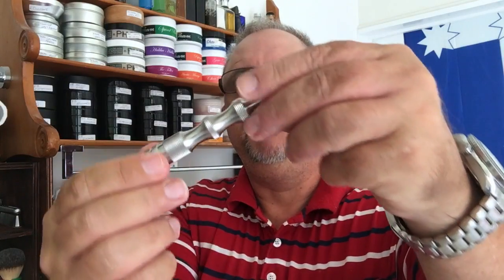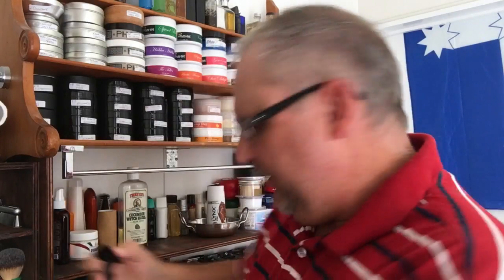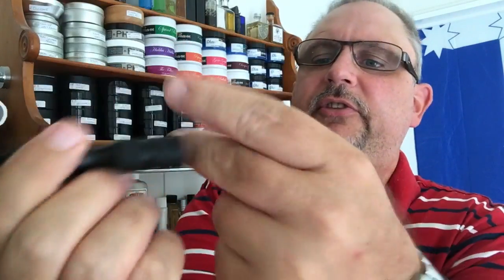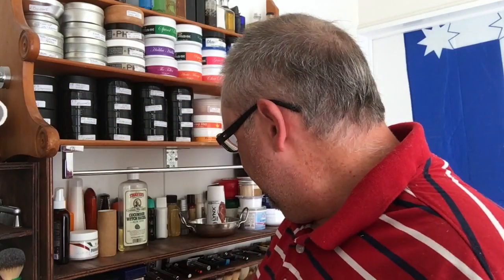Just saying. The handles, however, quite happy with their stainless steel one. I have their black ones, and I couldn't see any problems with the black ones. It's just the caps. The caps are cheap and nasty and definitely need improving. In fact, if I could be bothered, I'd probably write to them and complain and request another one. Let's grab a blade and have a shave with it, because I imagine the shave should be pretty good.